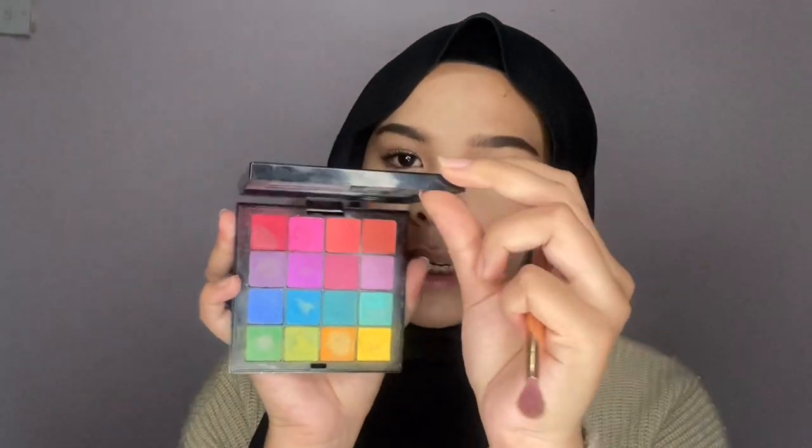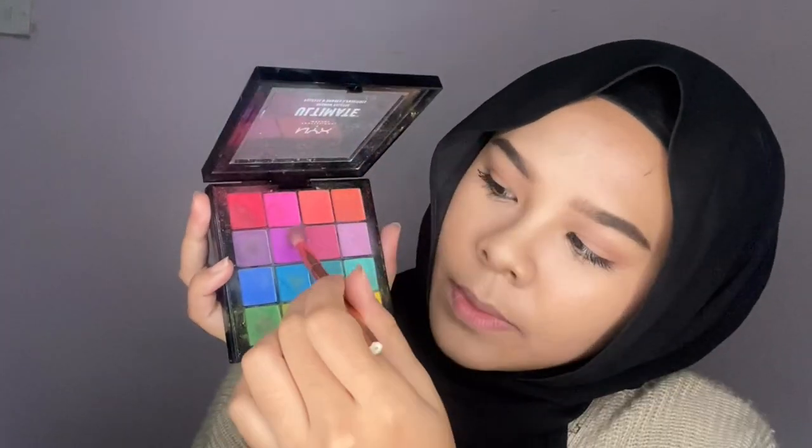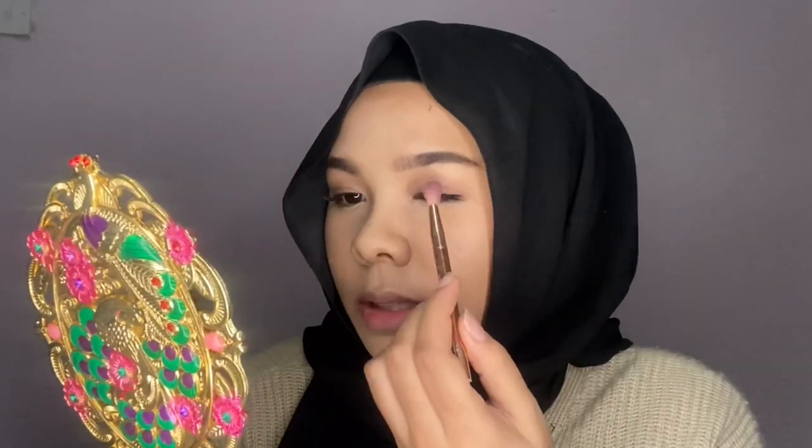So let's start. Okay, so I want to start with my eyeshadow first. I'm going to start with more purple and blue color shades, and then I want to blend with brown color. I'm using this NYX Ultimate Palette, and then I am with these shades right here.